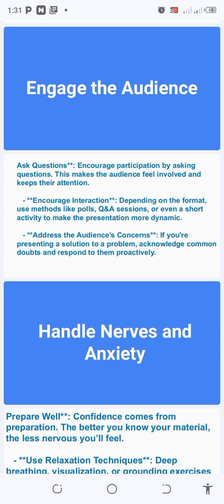Now, how? The first thing you should do is to ask questions. Ask your audience questions. You can do this at the start of your presentation. Like I said when we were talking about structuring your presentation, you can start with a question. This would raise their anticipation about what they want to learn or hear from you. So you can engage them by asking questions.